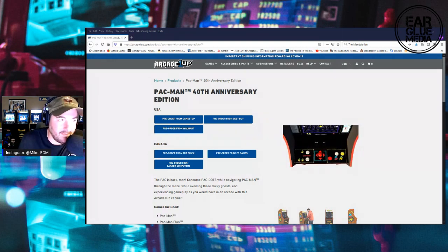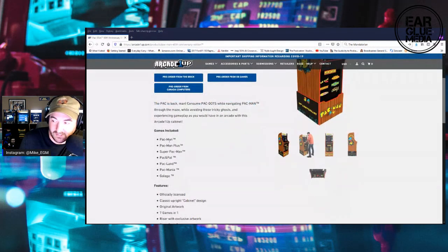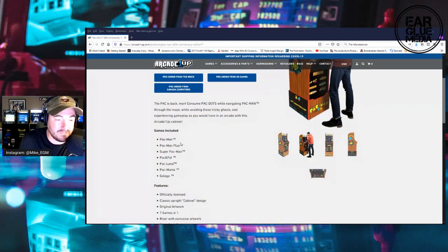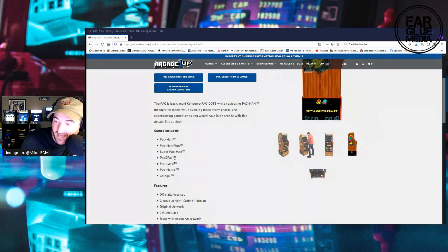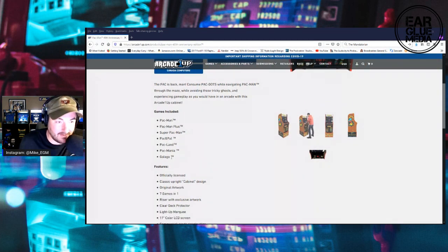So let's get into the game choices, which is one of the big reasons why I got it. So you get Pac-Man, Pac-Man Plus. That was on the original arcade Gen 1 for Arcade1up, and it was fun. I liked both of these games. I play Pac-Man more than anything else. Super Pac-Man, still getting my legs on that one. Not so good. Pac and Pal, pretty good. Pac-Land, which is what my daughter loves. Pac-Mania, and Galaga, which is kind of the main reason why I bought this.